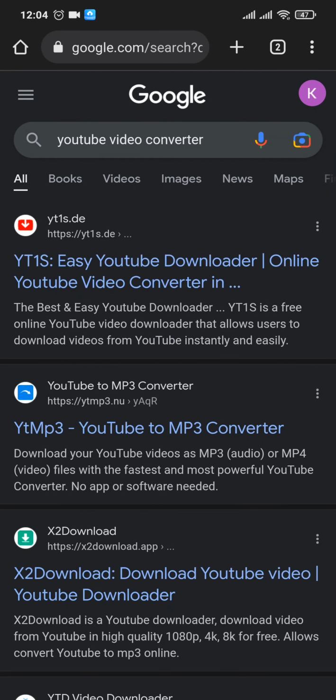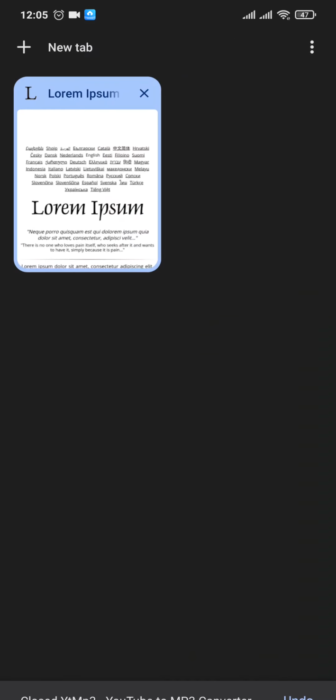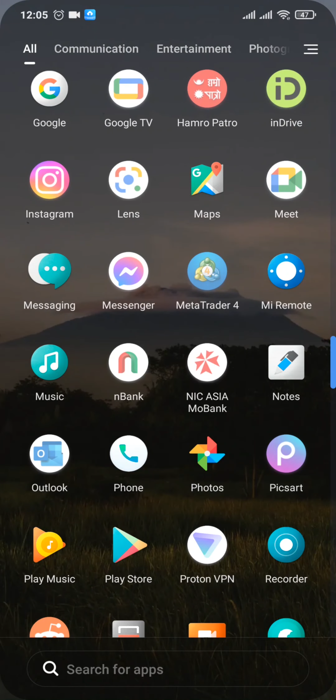Now using these websites, depending upon which option you want to go for, you can easily convert YouTube videos into MP3 files. If you recorded your screen, you can convert the MP4 file, which is the video file, into an MP3. Just convert the videos and download it, and once the song has been downloaded, you can easily set that song as your ringtone on your phone. So these are the only ways that you can do it, and there is no separate option called set ringtone within the app of Spotify.